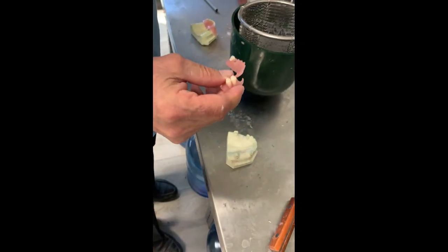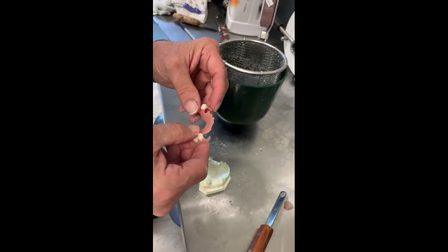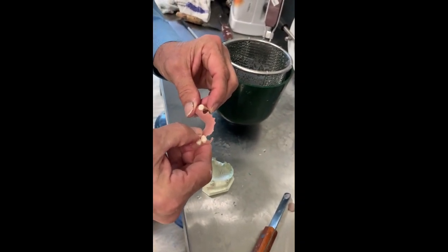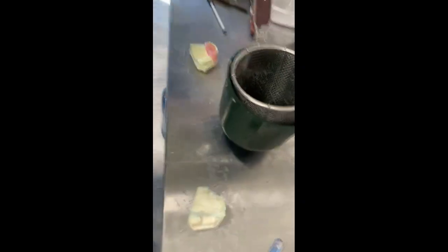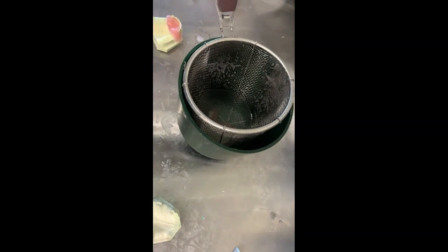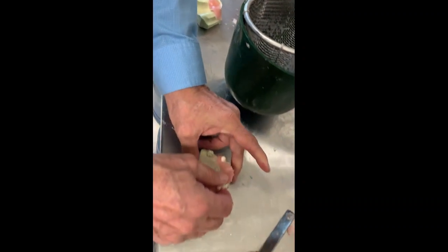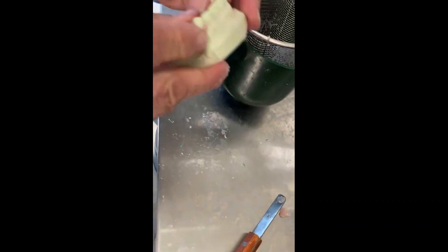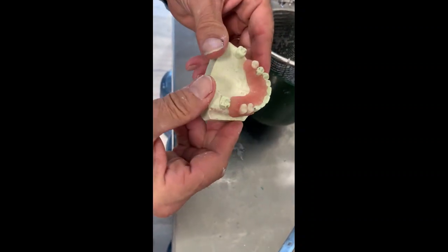But the doctor can actually place a portion of the partial into water and bend the clasp in to tighten it up. I'll show you how flexible this is when you place it in water for probably about 30 seconds. The longer you leave it, the rubberier it gets. Pull it out, and you can see how the partial will bend completely. Place it back on the model, and it adapts perfectly there. When it cools, it will get hard like acrylic.